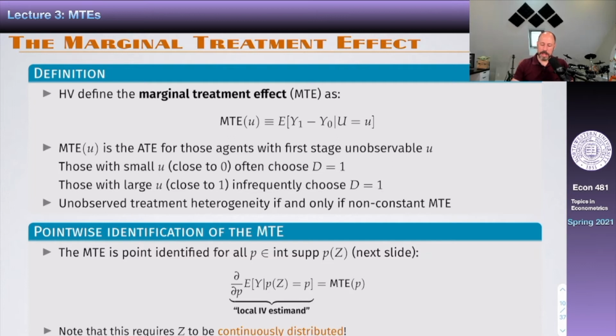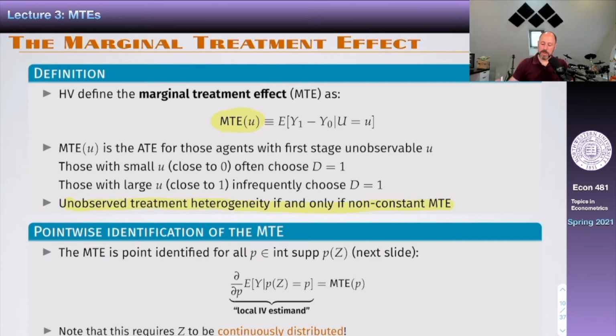And so notice that what we're saying here, based on everything that we discussed before, is that there's unobserved treatment heterogeneity if and only if there's a non-constant marginal treatment effect. Suppose that this marginal treatment effect is a function of u, and you would be able to plot it as a function of u, and suppose it is flat. Well, if it is flat, it means that there's no unobserved heterogeneity. People of all different types have the same average treatment effect. And in that case, you can go back to selection on observables, which is the stuff that we discussed at the very beginning, right? There's no heterogeneity coming from unobservables. But the minute that this function is not flat, then you're going to have heterogeneity.